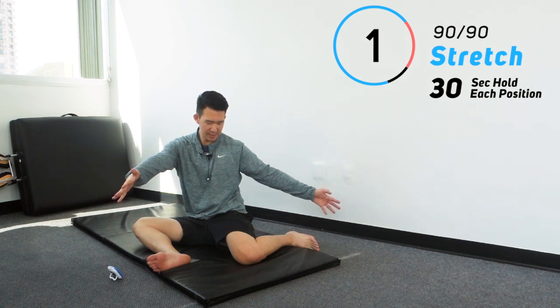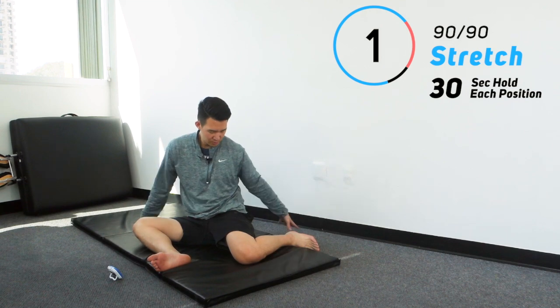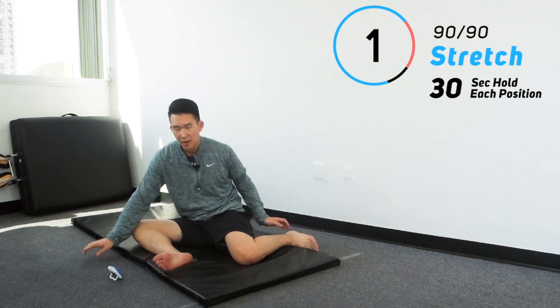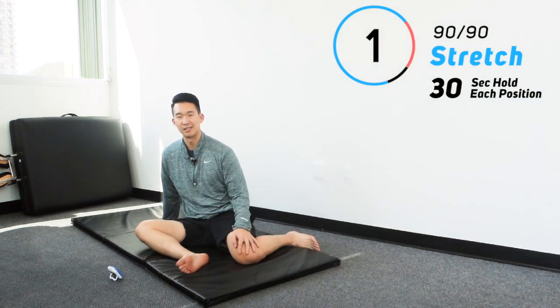Halfway there on this side. 10 seconds to go. I'm going to try to get a little bit more rotation here. All right. So 30 seconds in each position, and that's 1 minute on each side. That's our first mobility exercise stretch.